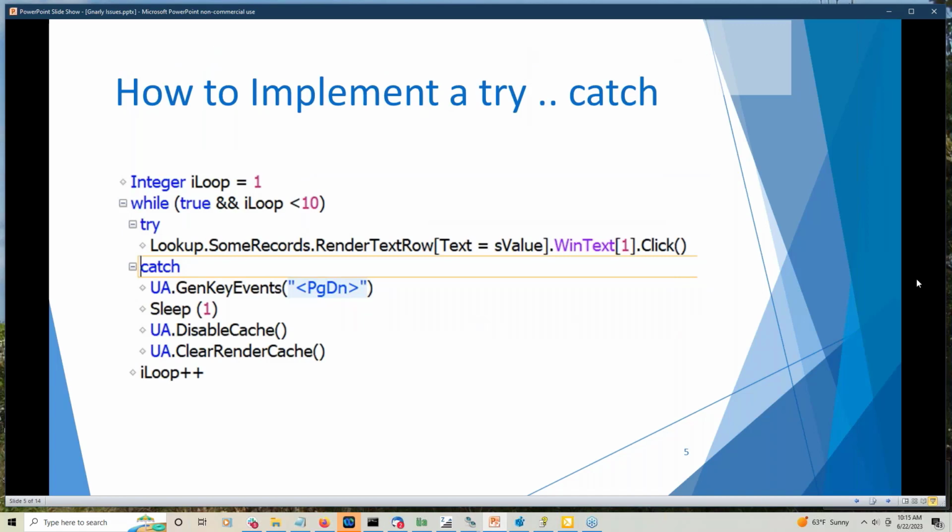Now, I want to talk about another issue. This is a situation where the target application actually has a bug in it. And this is, again, a real life situation. This actually happened relatively recently. Came to an application where it had a data window, and the data window had a lot of rows in it, something like 400 rows.